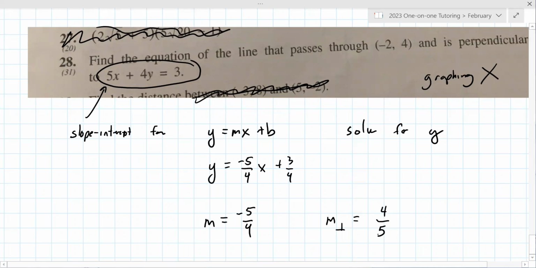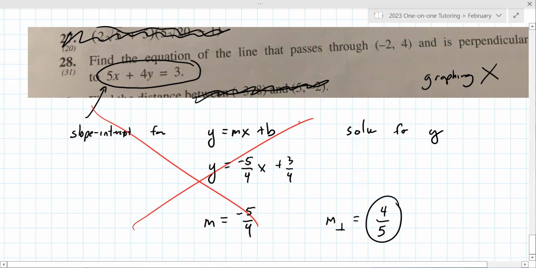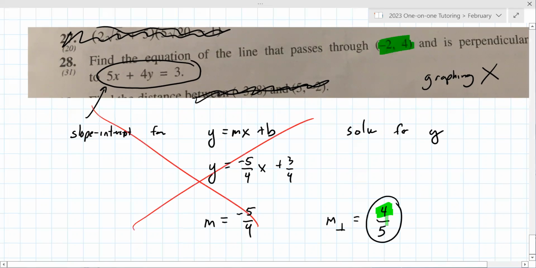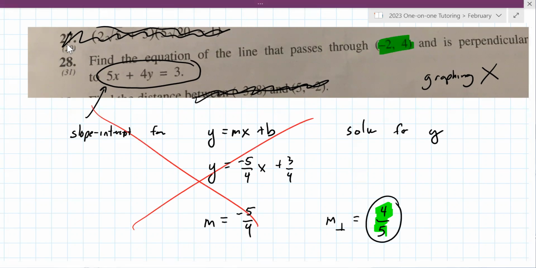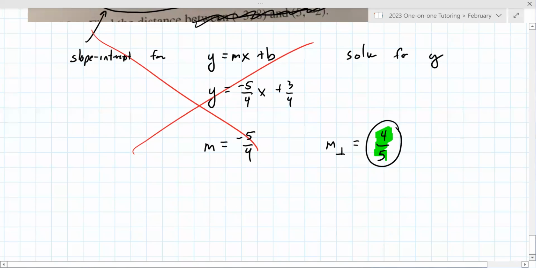Gotcha. Flip it, negate it. I also mentioned that the product of the two slopes is -1. But once you get the slope, you throw away everything else that you just did. None of that is useful. I'm not sure I'd literally cross it out on a test, but it's not needed anymore. Now there's two things that you have, a point and a slope, and there's three forms of an equation. There is one that uses point and slope. It's called point slope form.